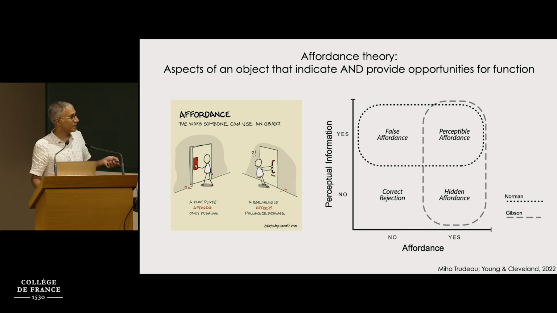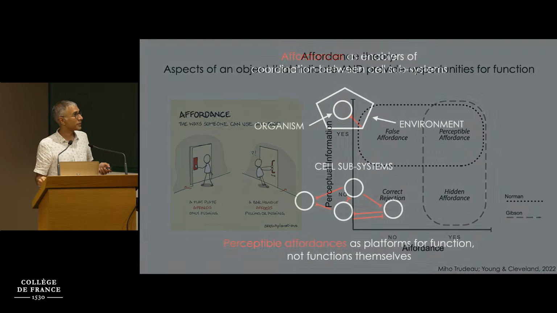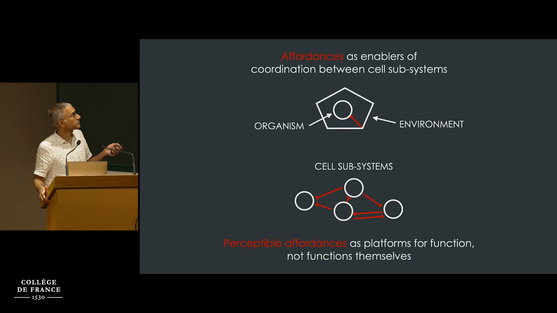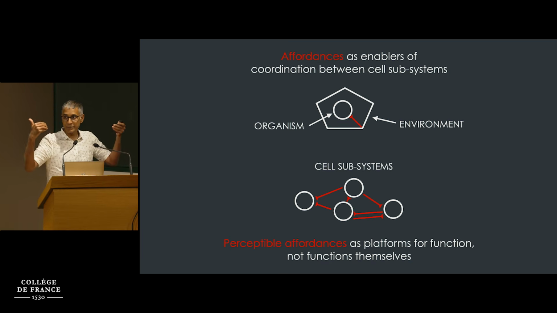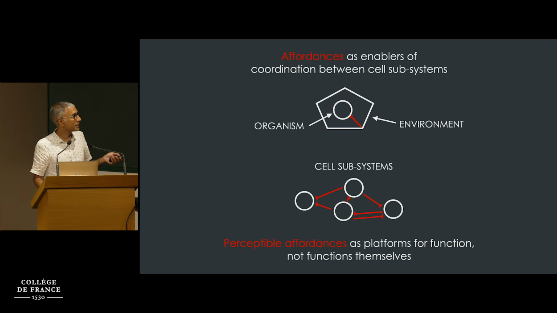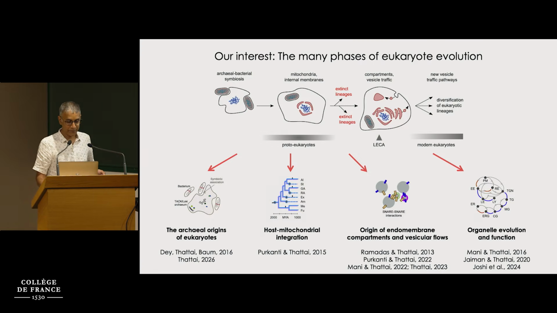So I'm going to be using ideas of affordance to think a little bit about function in biological systems. Just like affordance in Gibson's world is some sort of enabler of an interaction between the organism and the environment, I'm thinking that instead of organism and environment, think of different subsystems in a cell and how they afford functions for each other. And so affordances then take on a much larger role when you think about how collective systems can operate. And just to reiterate, an affordance is not itself a function, but it's a platform for any other kind of function to build on. Okay.